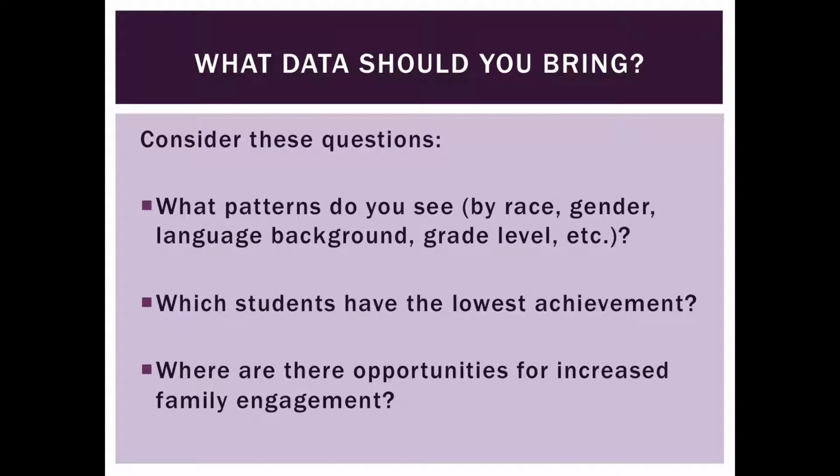So let's say many of your English language learners are struggling with fluency or reading comprehension. Have you successfully engaged their families in supporting their reading? Or if you're at a high school, perhaps you have students who are not completing their A through G requirements for college admissions. Are the families aware of these requirements? And so you're looking for data that will help you really drill down to what are we seeing and how can we engage families around that.